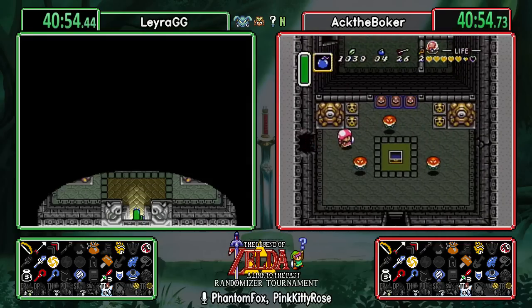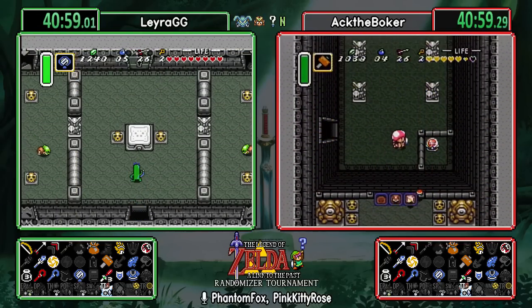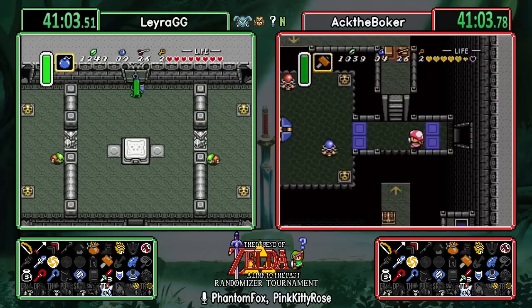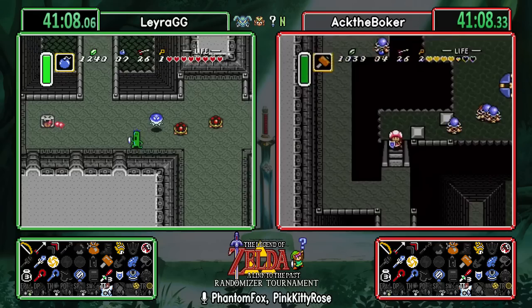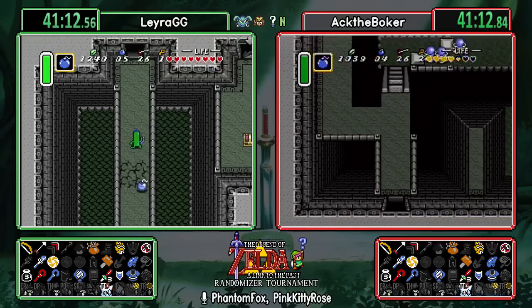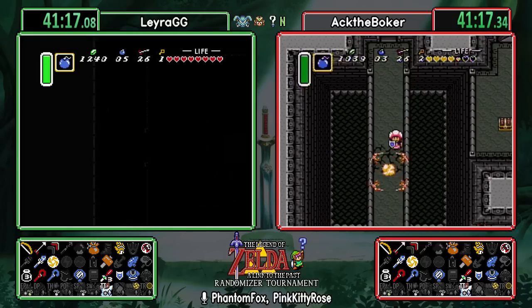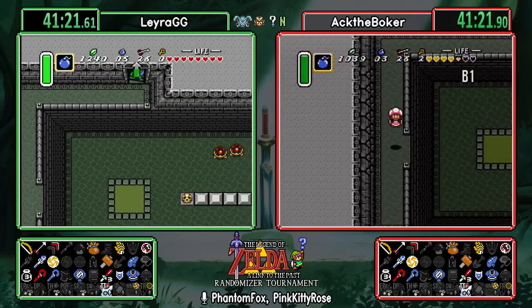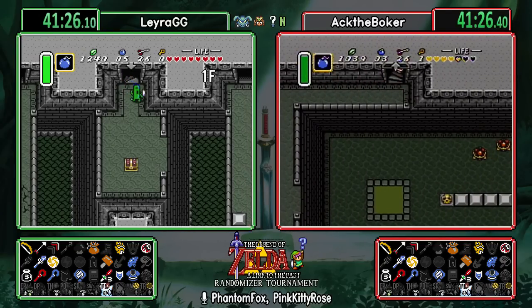Alright. So, a couple different ways to run Pod in this case. Ack's deciding to walk around, whereas Leyra's just using the mirror. Either way works, honestly. They'll both end up doing basically the same thing anyways. Pretty much there, yes. Leyra's ending up going through the front door there, where Ack is just fighting his way through all the bumper beetles. As you can see, it's roughly the same time. He might have saved maybe 2 or 3 seconds on Leyra's side. That's about it.